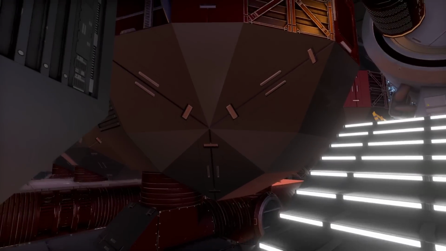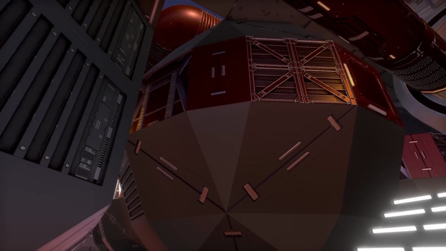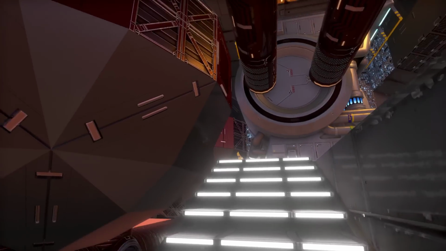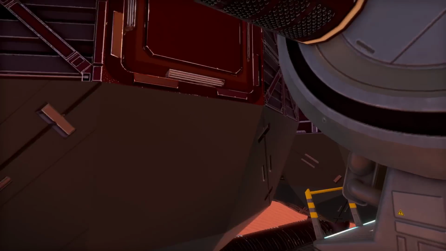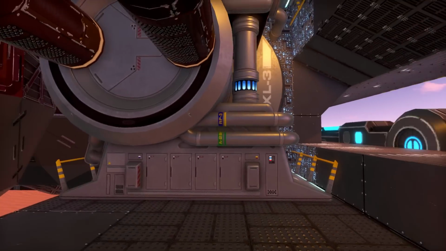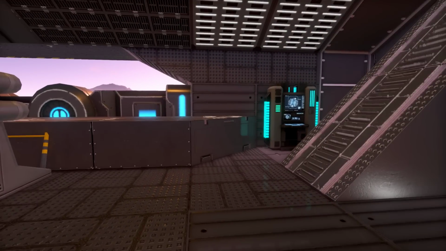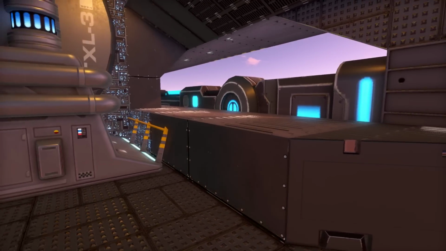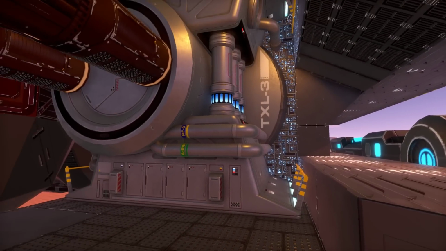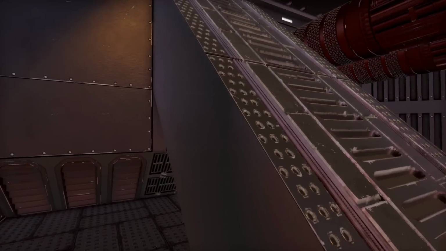And holy smokes, what is going on back here? We got a big sphere tank storage system going back here. Oh, okay. We're actually seeing out the back of the ship. So this would be a non-airtight zone, I think, walking through that door there. Wow. Very, very cool.